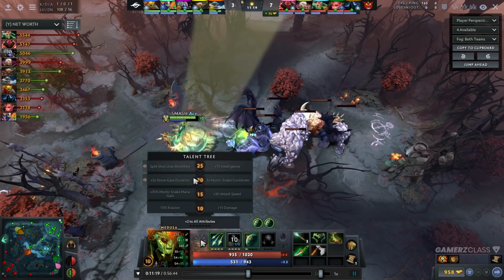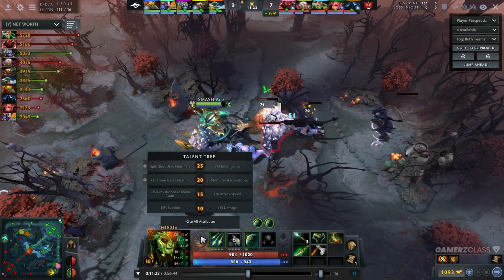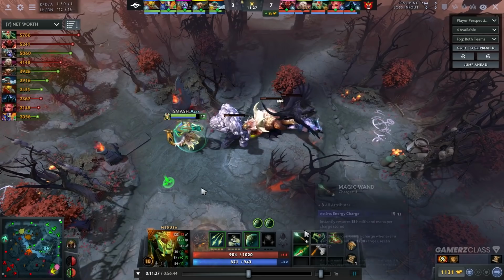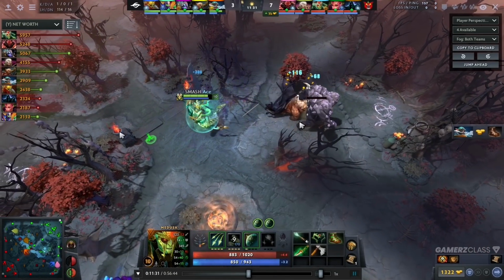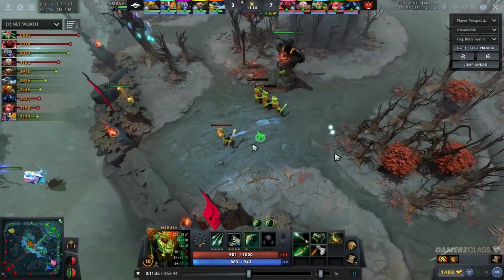It's really important to get level 15. The level 15 power spike is the plus 35% Mystic Snake mana gain, and that pairs really well with Aghanim's, right? You can just be at 0 mana and then use 1 Snake and get like 2000 mana back. So that's why this hero is super strong later in the game.